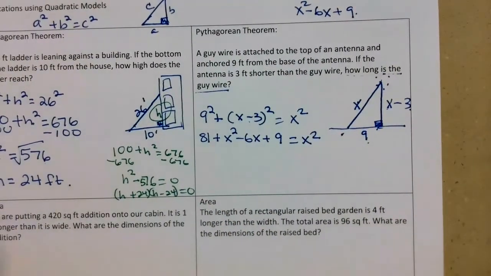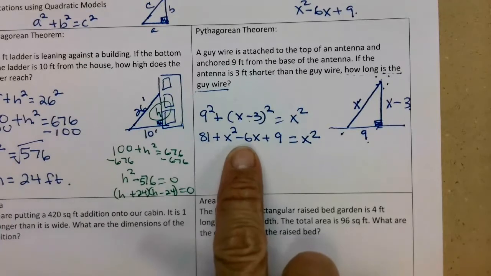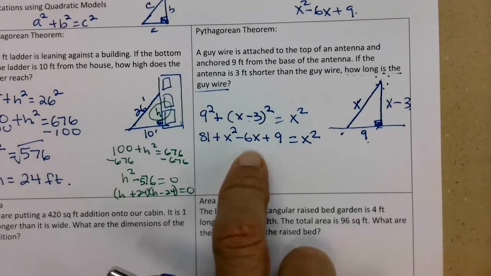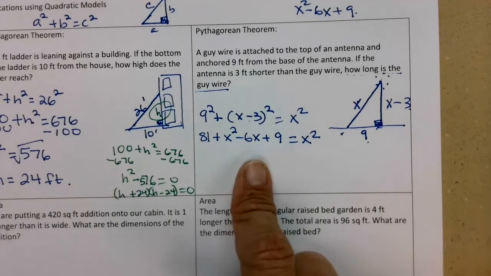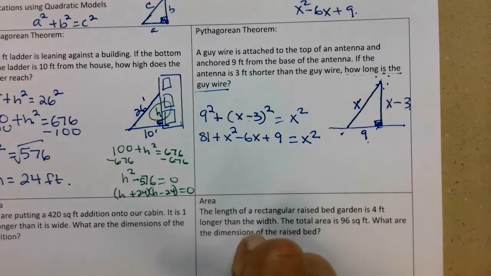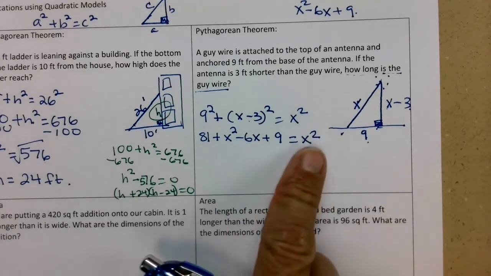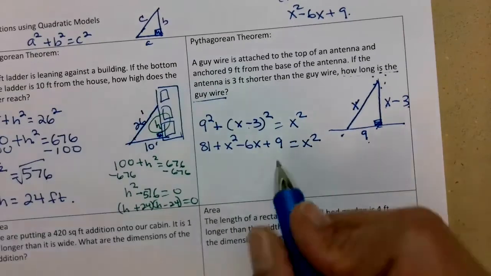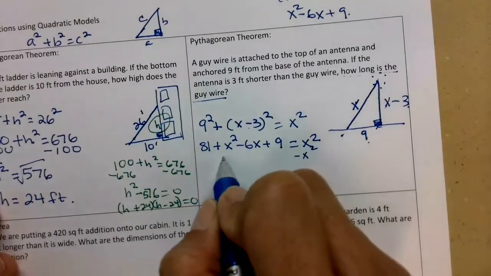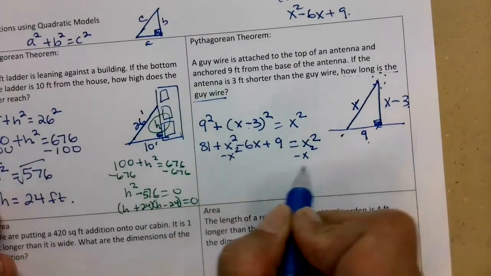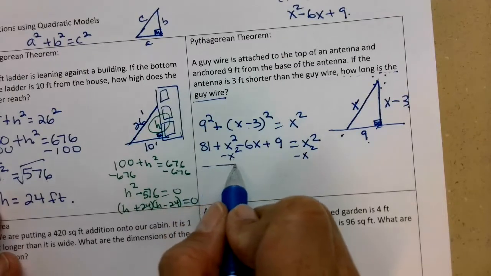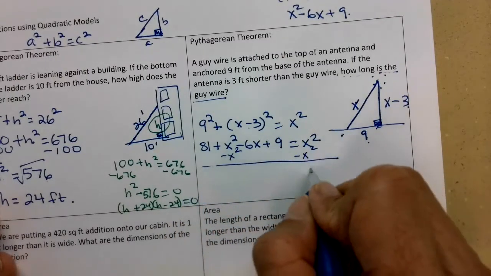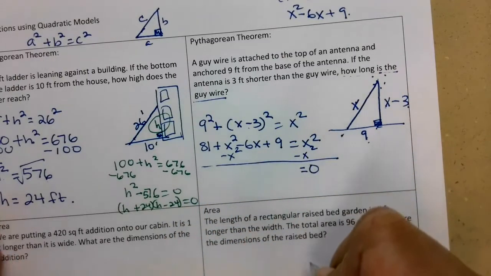Okay, now I have x squares. So when we have x squares, unless we have the square root thing, but I can't because I've got this minus 6x, so I can't just square root things. So we're going to go ahead and try to gather, right, get a 0 on one side. So when I do that, the right side would be the most obvious. So I will subtract x squared from both sides, lining it up on the left with the other like term. So now I've got my 0 for the right, which is great.